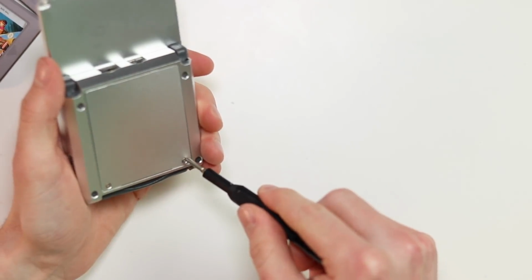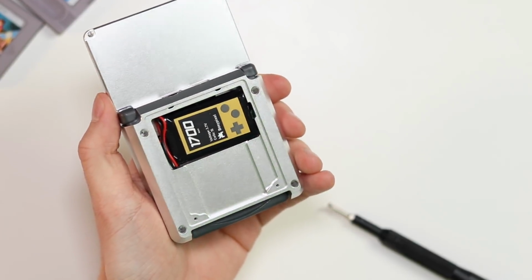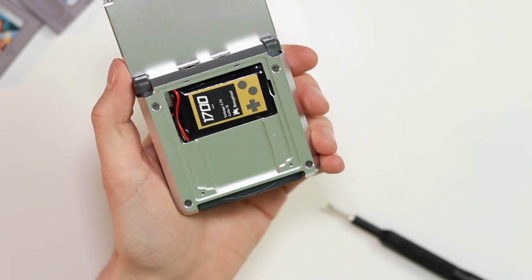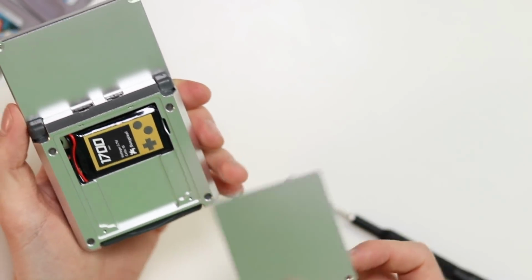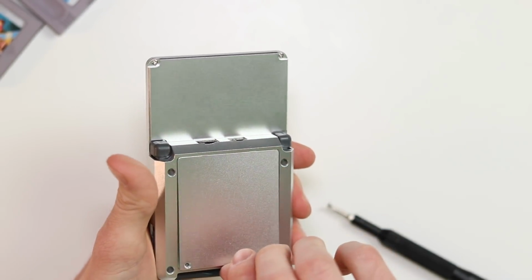One thing I will show you though, which is very cool, he really has thought of everything, is there is an option to add wireless charging. It really could be the most specced out Game Boy in all of the lands. He's left a slot there if you wish to have that in there, which is very cool. And obviously this plate is incredibly thin, so I don't believe, I'm not an expert with wireless charging, I don't think that's going to interrupt it.